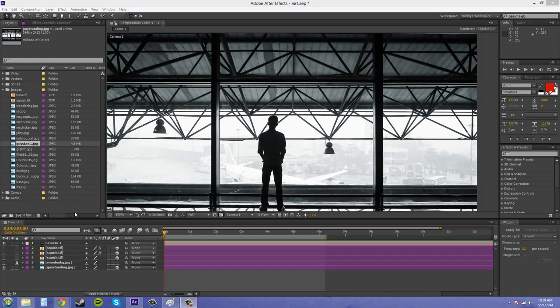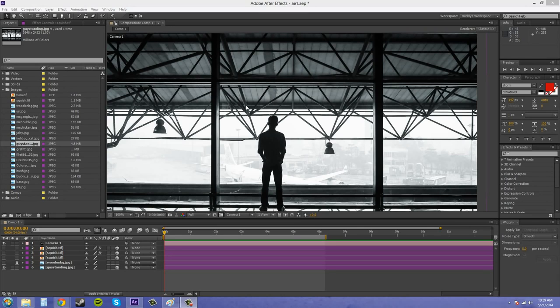The last type of light I want to go over with you is the ambient light. Ambient lights are different than the point, spot, or parallel lights in that they don't cast shadows and they don't have a position that matters. If you move them around, they're not going to change how the object is lit, and they don't have a direction or a cone or anything like that.